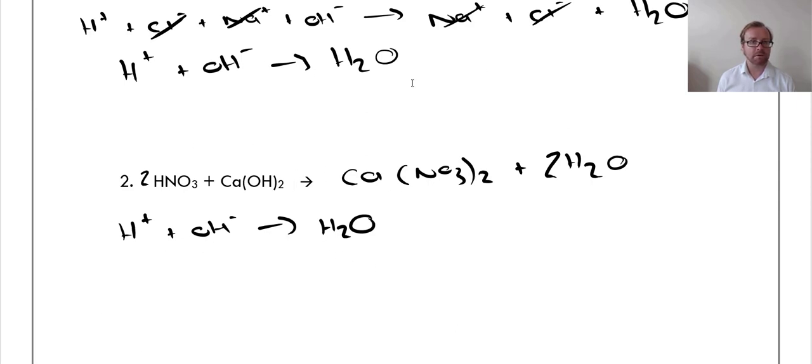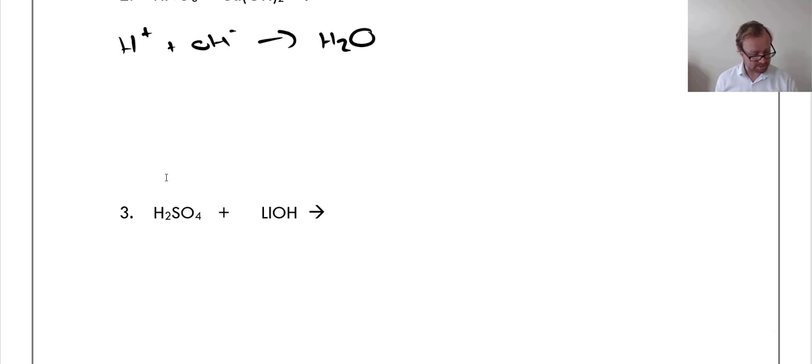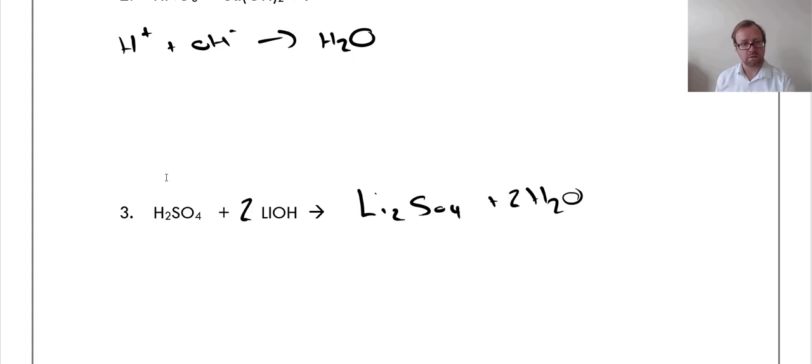So you'll see a pattern emerging that even though we have different acids and different bases, we're still forming the same chemical reaction. And lastly, H2SO4 plus LiOH. I'm going to form my salt again and water. Lithium is in group 1. SO4 has a charge of 2-, so I need 2 lithiums. Then I need to balance it, so 2 LiOH and 2 H2O, which means that my ionic equation will again obviously be this.